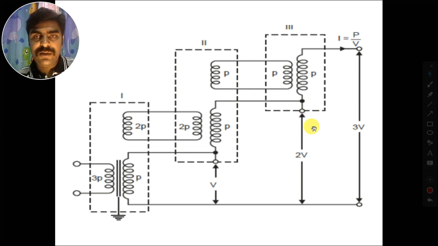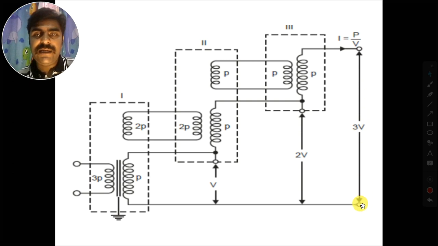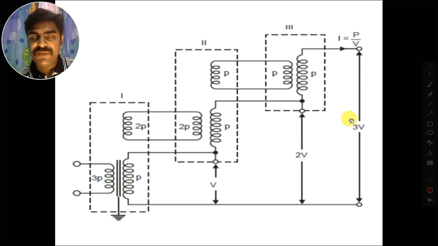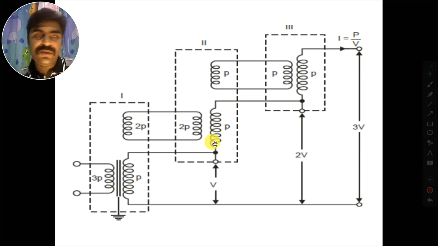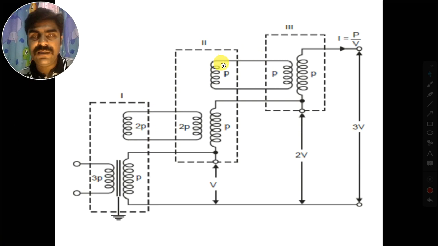The output of stage one gives voltage V. The output across stages one and two gives 2V, and the voltage measured across all three stages gives 3V. Here P shows the loading of each transformer. Since the total voltage is three times the input and the current I is the same through all three series-connected secondaries, the primary winding of the first stage transformer carries three times the current. Therefore, the first stage transformer is three times loaded, the second stage is two times loaded, and the third stage carries current I.